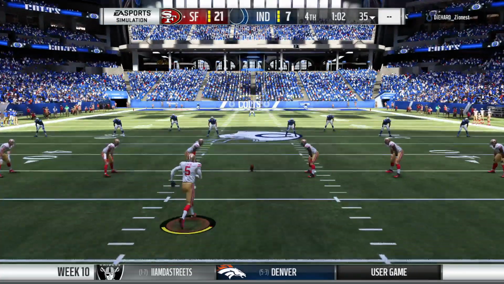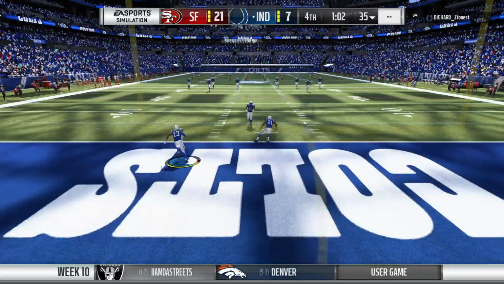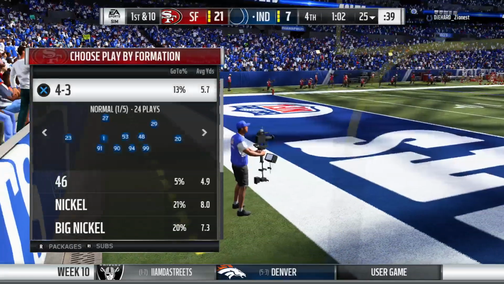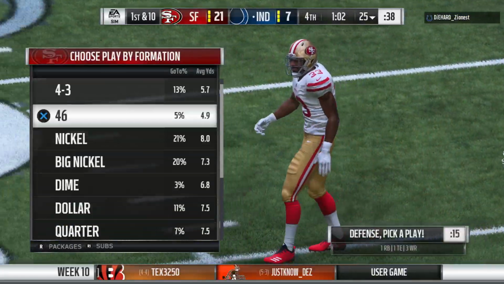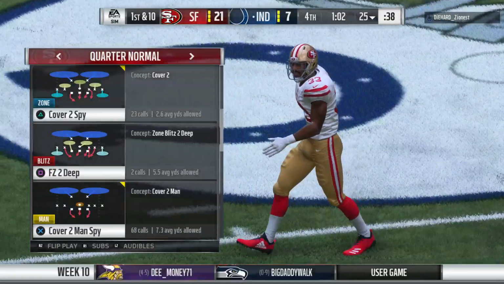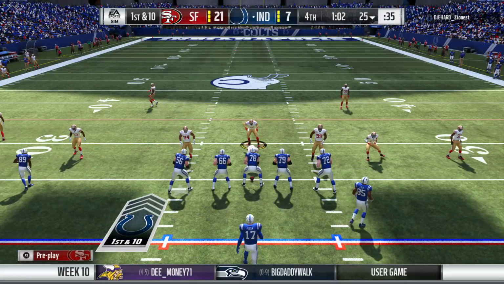The punter Pinion now to kick this one away. And this will be a touchback as that sails over the end line. And the Colts coming out now. And last time this unit was out here, costly turnover, and then that turned into 6 points. They've got to make amends.